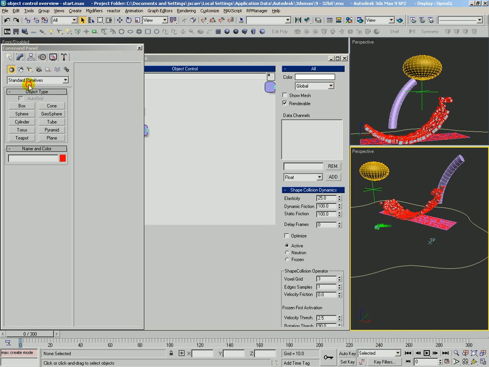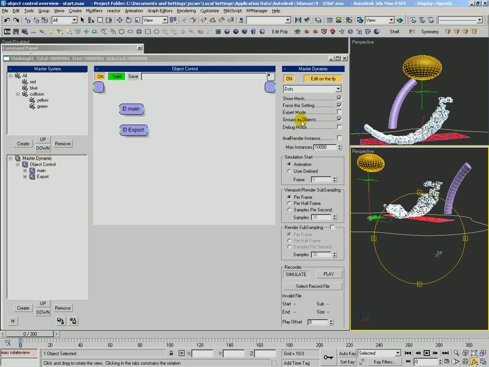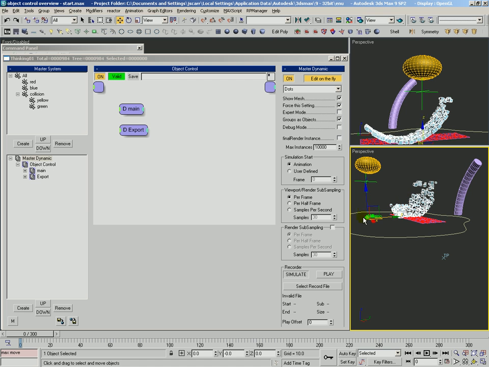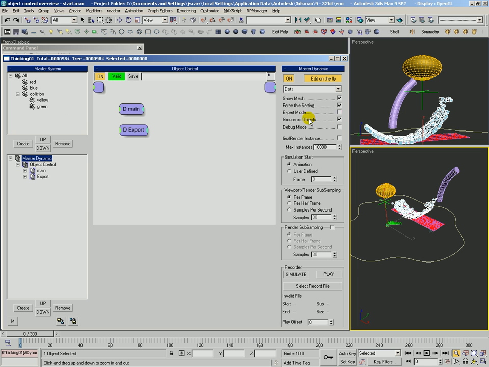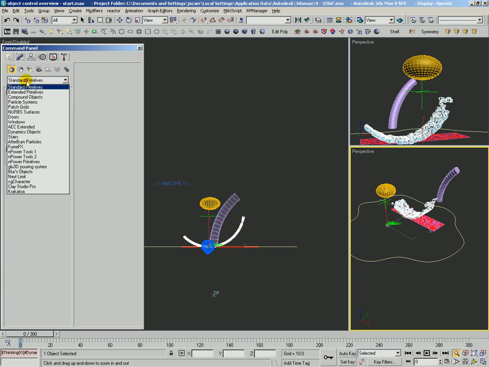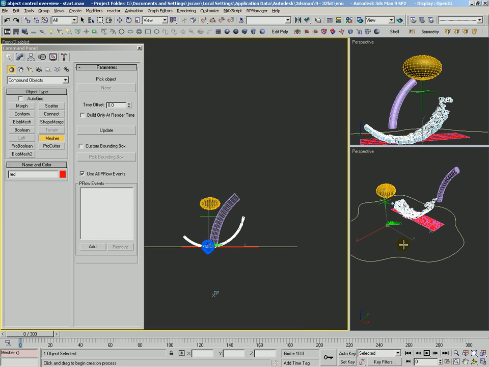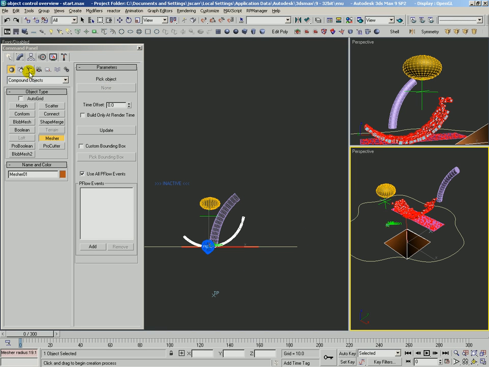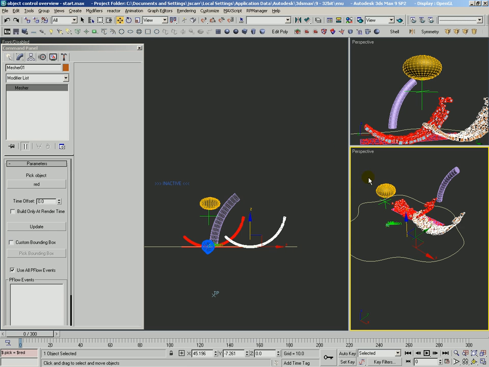We can also use Mesher. Mesher is very similar to using the groups as objects. In most cases, I would probably just recommend using just groups as objects unless you had a specific need for Mesher. But just know that if you do want to use Mesher, you should turn on groups as objects, and we'll create our Mesher. Oops, not that way, but this way. And then we'll pick that red group there.